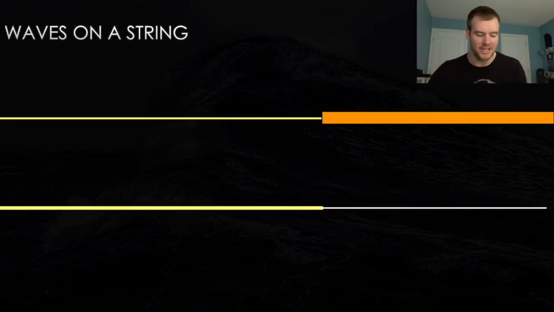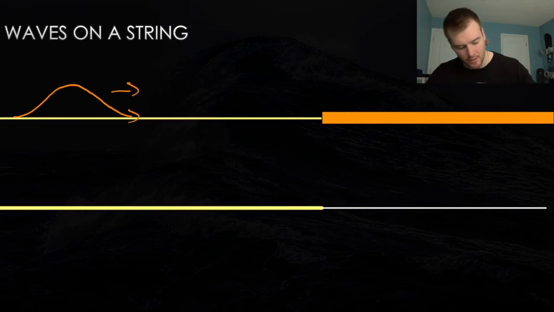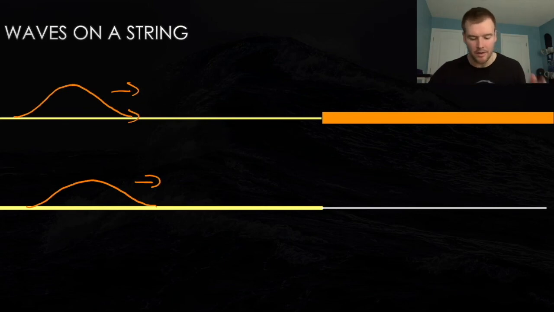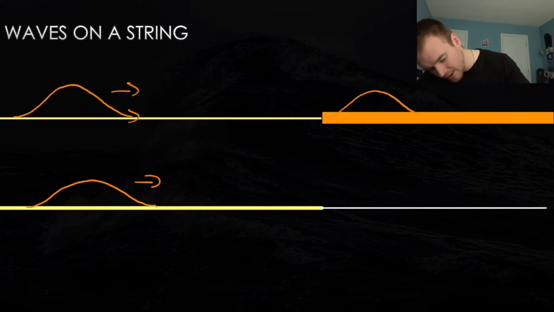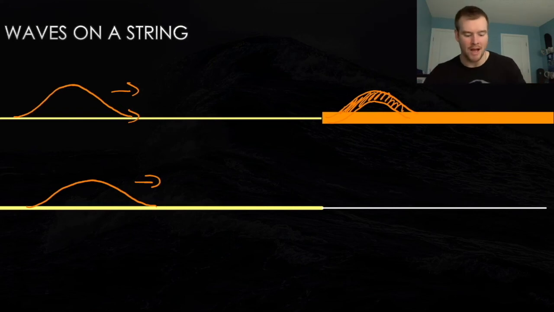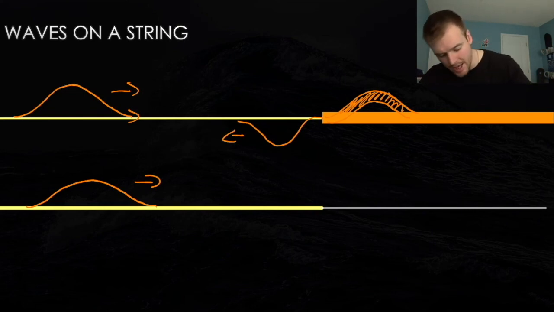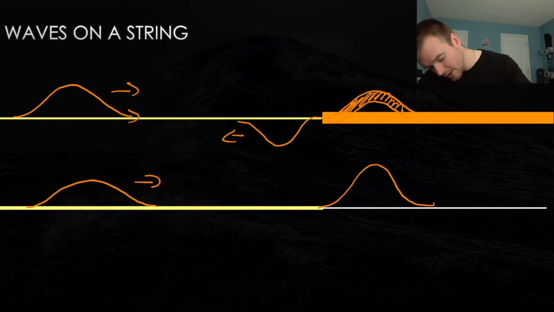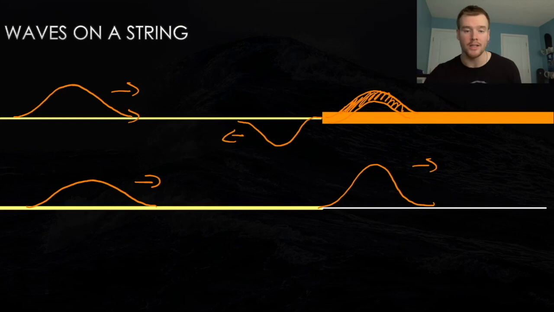All right, so we can see they'll move off in those positions still on the top. And I would sum this up in a diagram that looks like this, where we start with a wave pulse going in this direction. When it hits that barrier, if it's going to a more dense one, it's going to stay erect there. I'm going to draw this being a bit thicker, like that. But when it bounces off, it is going to become inverted when it comes back. If it goes to a lighter or less dense string, it is going to be transmitted along the top. So no matter what type of medium it goes to, it's always going to be transmitted on top, or erect.